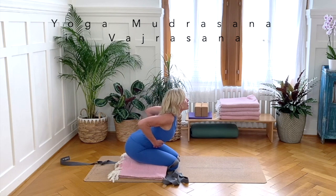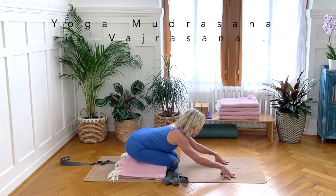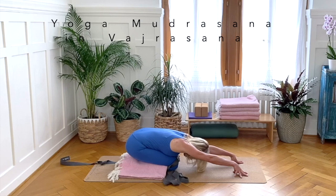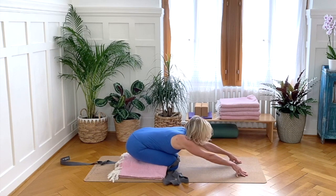Taking hold of our ribs, moving them forward. And finding Yoga Mudrasana. Soft, smooth inhalations. And soft, smooth exhalations. Keep elongating the arms. Keep guiding the buttocks, the hips down to the ground behind, earthing the pose. And then coming back up.